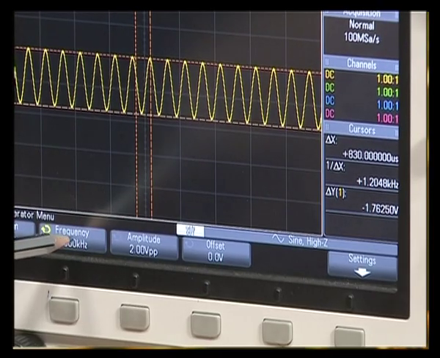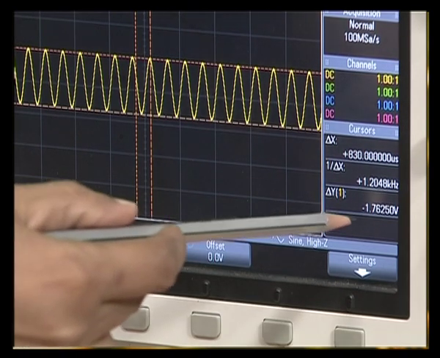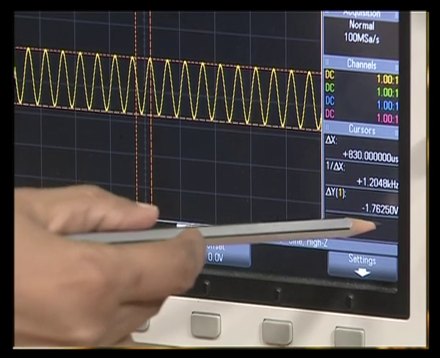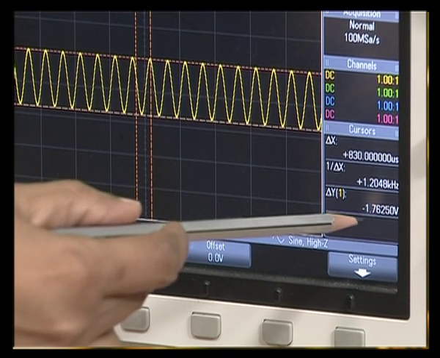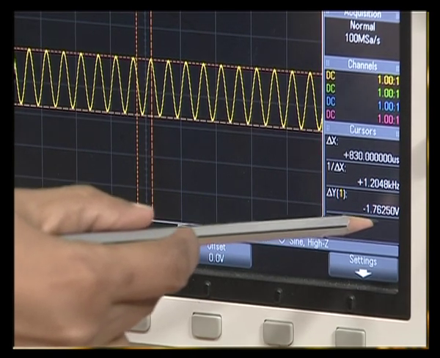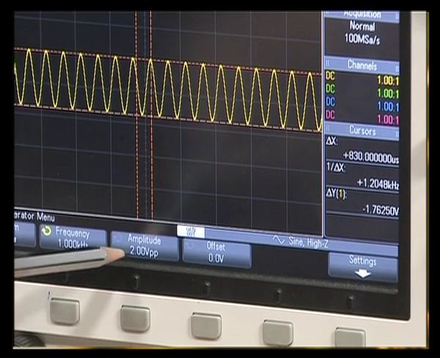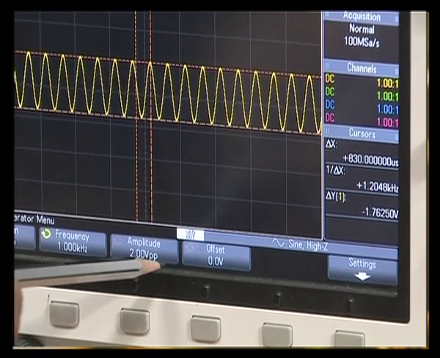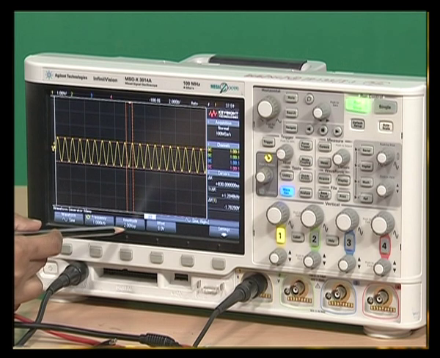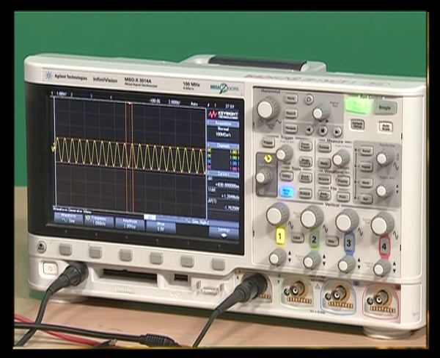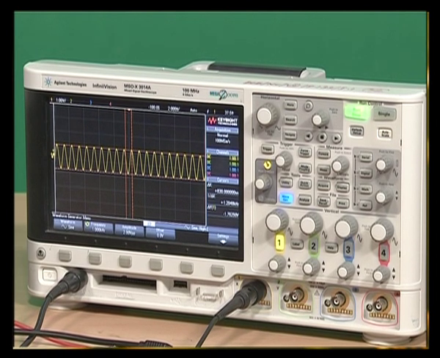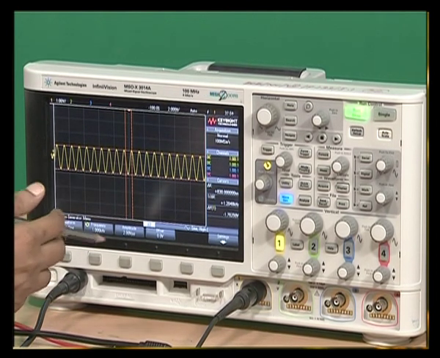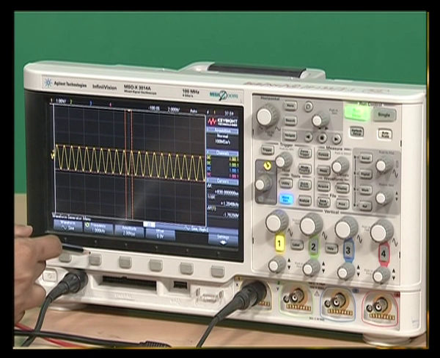At the cutoff frequency of 1 kilohertz, the measured voltage is 1.7625. This is a peak to peak voltage. So, the gain here, that is 1.7625 divided by 2 volts, which is the input voltage set, turns out to be 0.88. The required gain at 1 kilohertz is 0.78. So, there is a very slight deviation from the required gain. This is at the cutoff frequency.